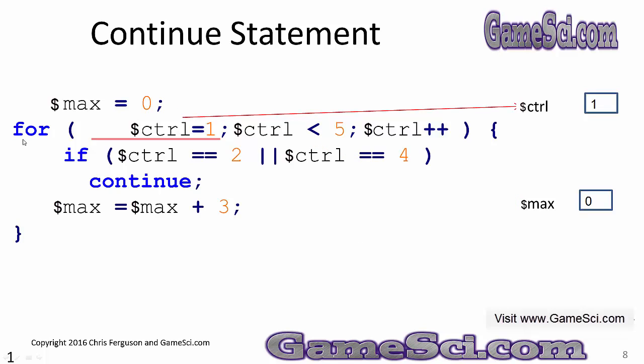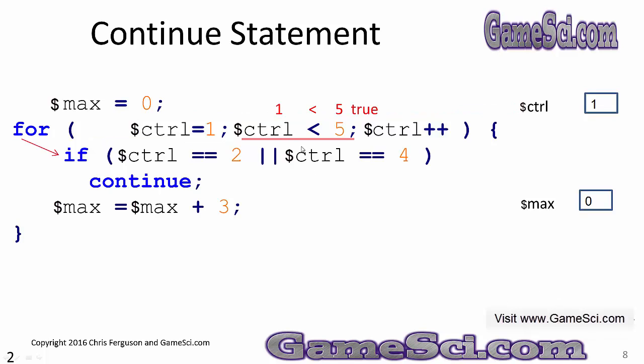With this example, we'll review the for loop and see how the for loop does. Recall that this line of code right here executes one time before the loop starts. And only one time. I'm declaring the variable ctrl, or control, inside the loop. That means it's only good inside the for loop. And I'm setting it to initial value of 1. That's what happens. This first statement initializes the variable that's going to control the loop.